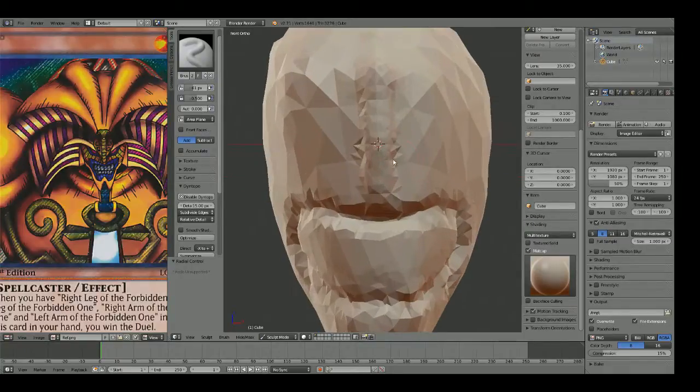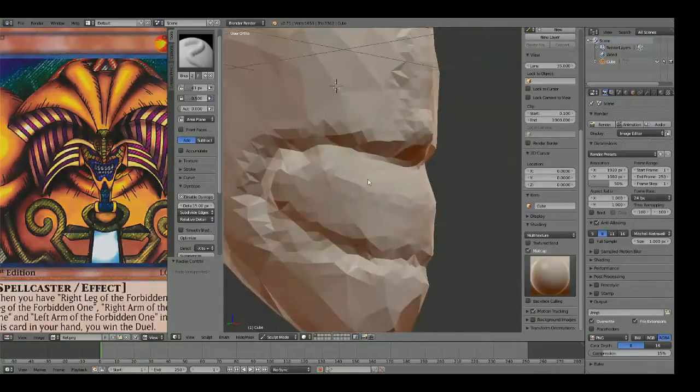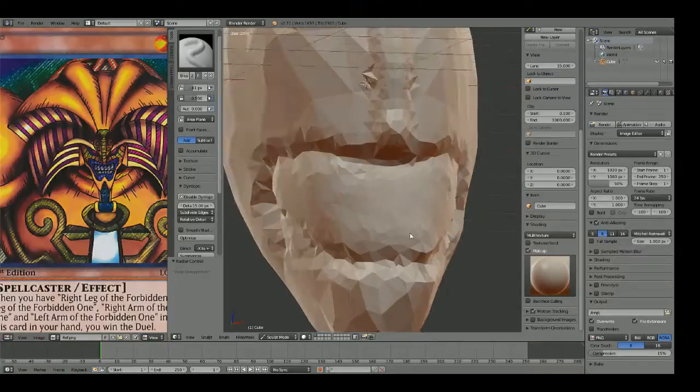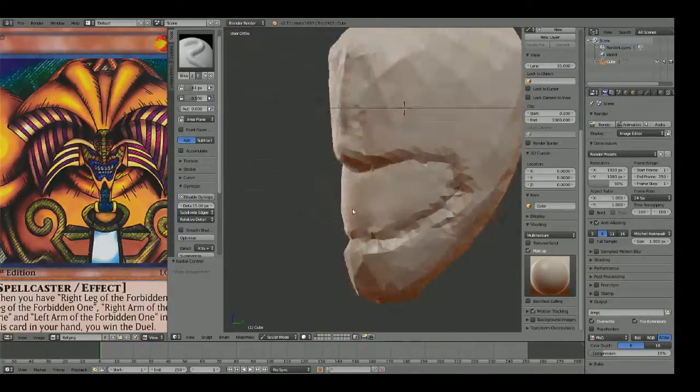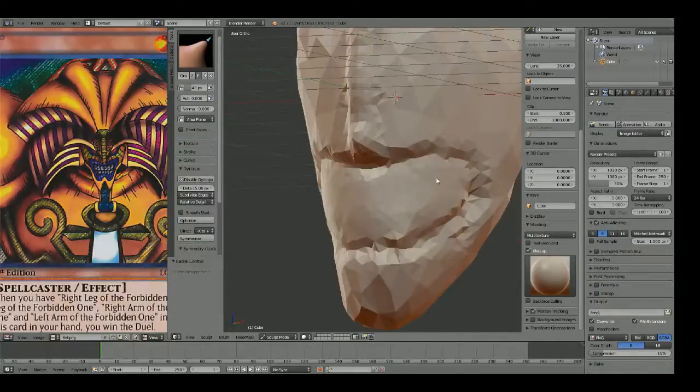This is sort of the same way that I did the Pokemon too. I just sort of winged it until I got something that I liked. I've been watching a lot of Yu-Gi-Oh! lately purely for nostalgia purposes, so I figured why not do some Exodia. He's pretty neat. He's a cool design.